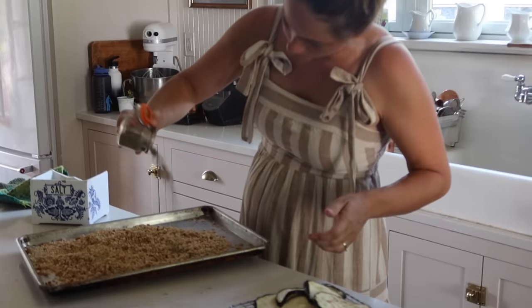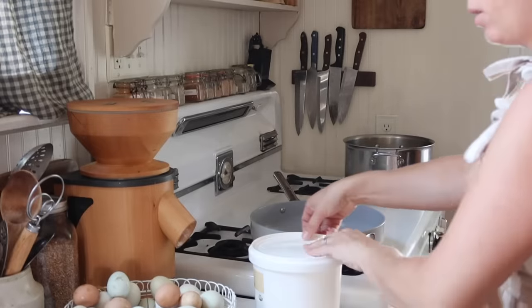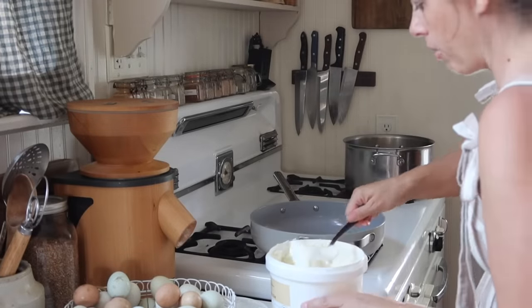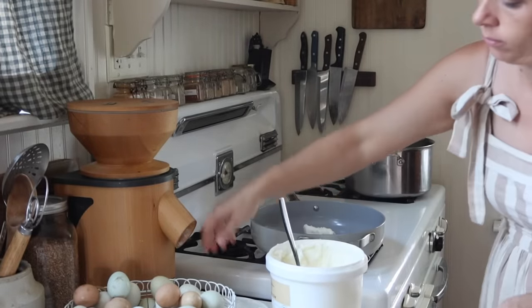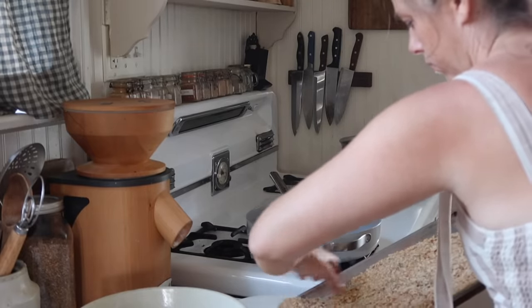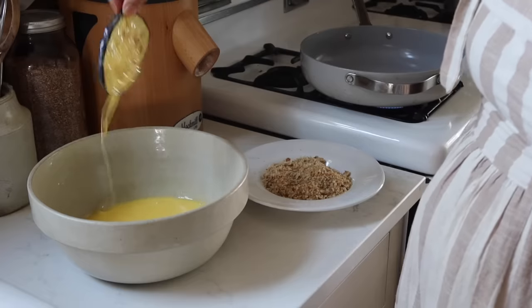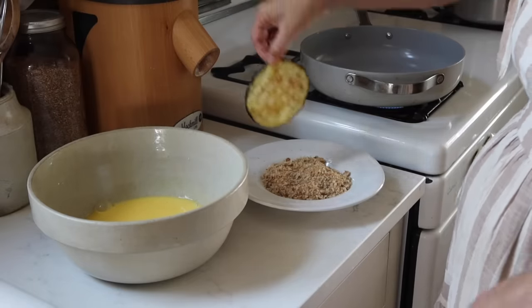I cut it up, toasted it in the oven, and then once they were nice and hard and crispy, blended them in the blender and then put them in a little shallow dish in order to dip the eggplant pieces once they were nice and dry. I even towel them off a little bit with a paper towel, then dip them in the eggs and then into the breadcrumbs that I also had mixed with a little bit of salt and Italian seasoning.